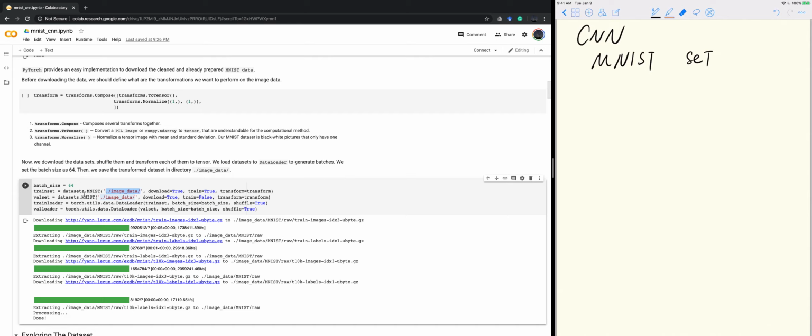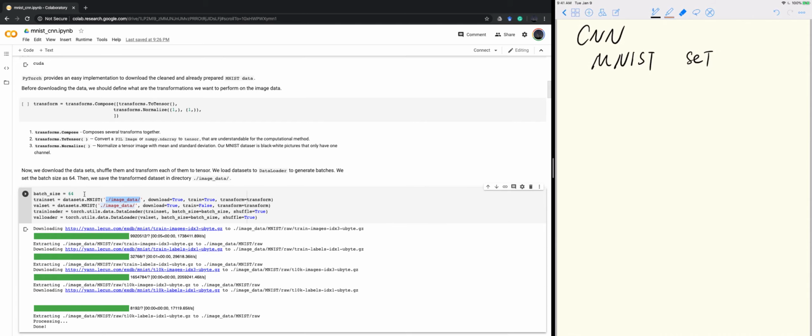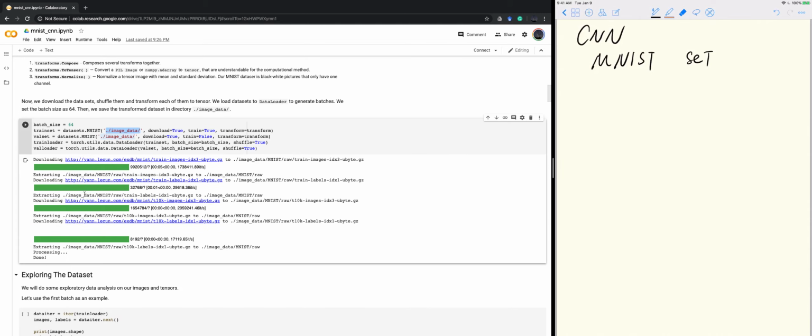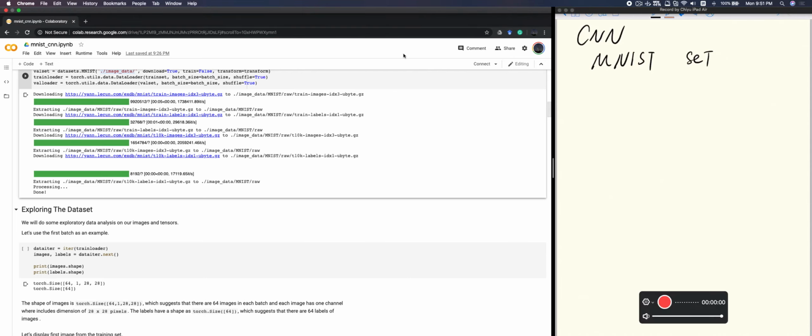And I download the training set and the validation set, then load this dataset into the data loader to generate the batches. And we set the batch size to be 64, and then we load this dataset.